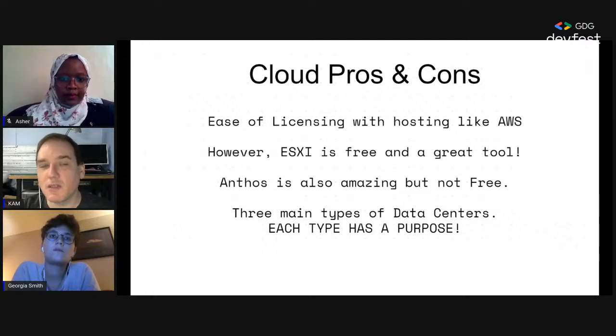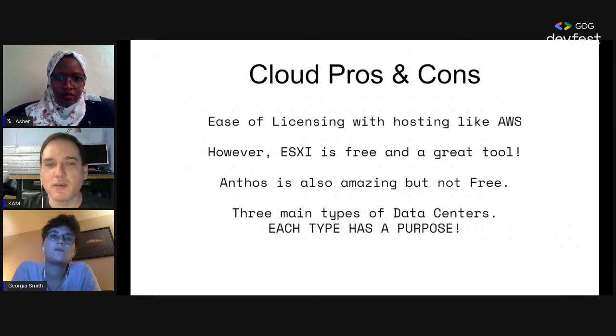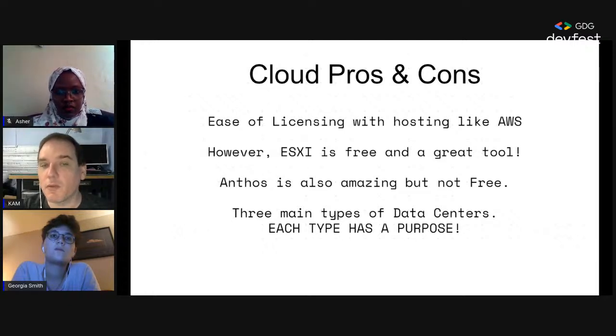And different levels of expertise. And the ease of just pushing a button and spinning up a box is something we're going to talk about that's a little bit of a problem. But you do have tools that you can use, like ESXi for running things on premise. That's a great way to use the cloud and these data centers. So Peregrine, for example, uses all three. We have a data center, we have Zayo, we have Cogent, we have our own data center, and we use GCP and AWS. So we have the freedom to use whichever is the right hammer for the right job.